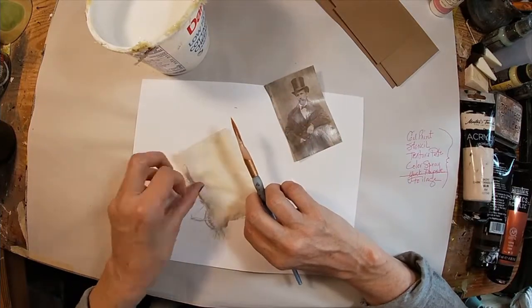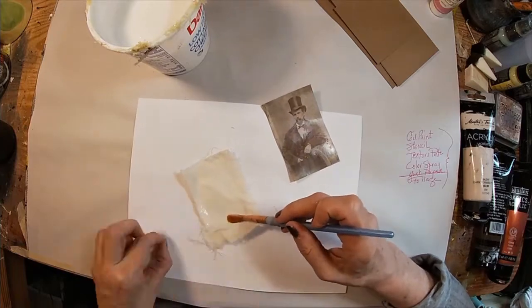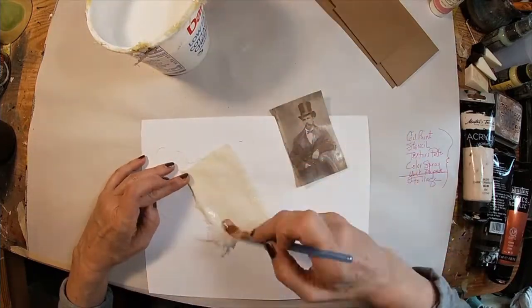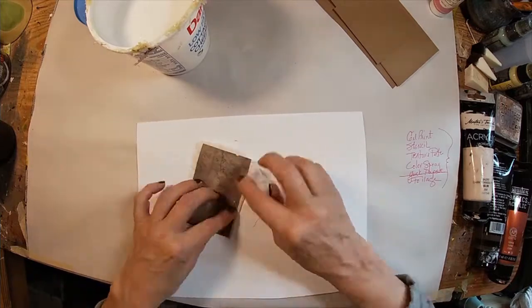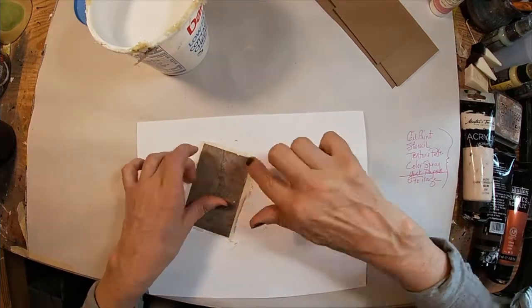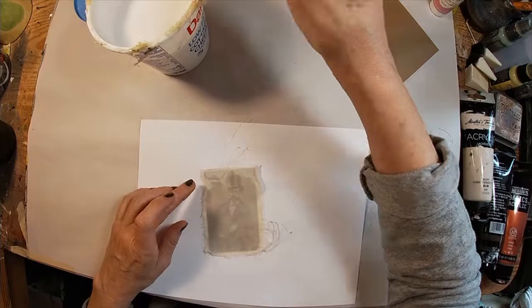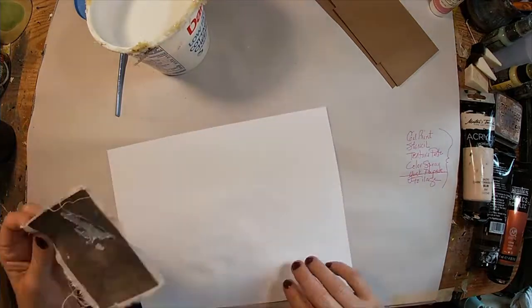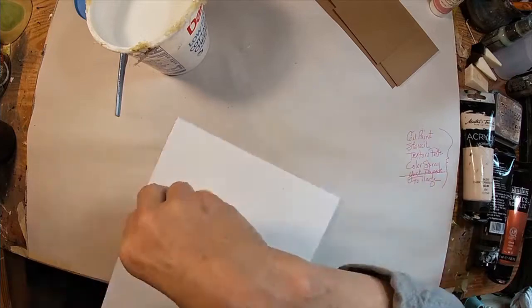Now we have the tightly woven cloth. We will coat that with one coat of the glue and water mixture or Mod Podge and get that completely covered. Flip that image side down onto the cloth and burnish it with our fingers to get it adhered. I'm looking on the front and seeing where that glue may not be adhering the fabric and giving it a little more spritz.